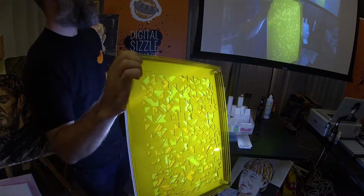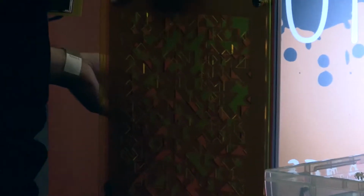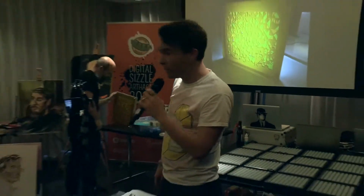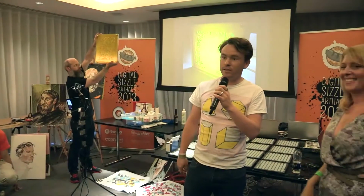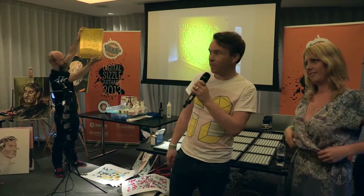So I spent the day yesterday in a laser cutter. I got back to lasers. Guys, lasers. You need more lasers at Hack Days. And this is exactly the same thing as I just showed you. It's an encoding of something turned into a physical object that's decodable, and it contains something. And I've been asking a few people to take guesses, so maybe a few of you could just throw out some guesses as to what this is.